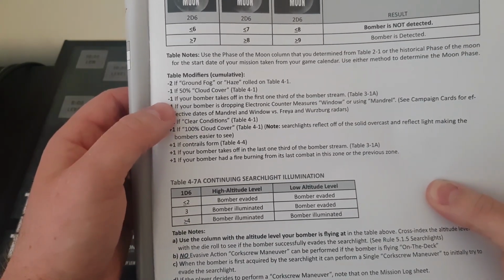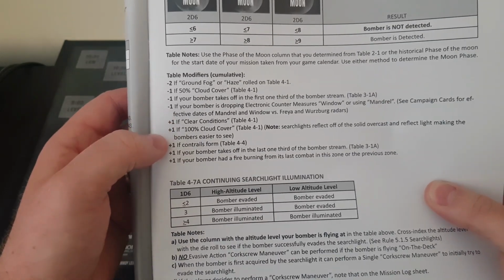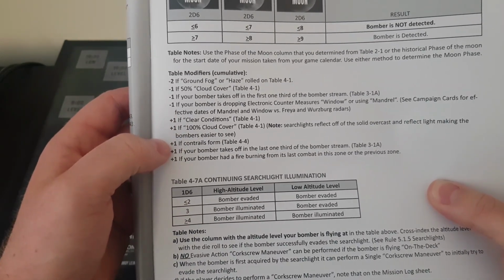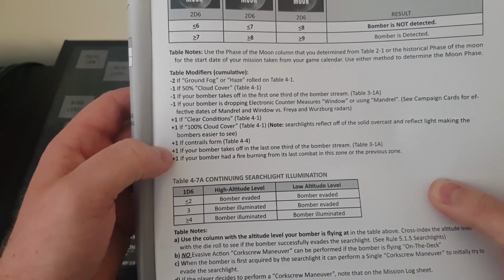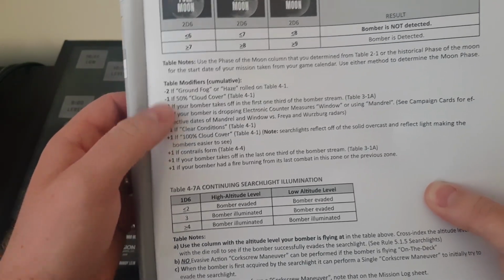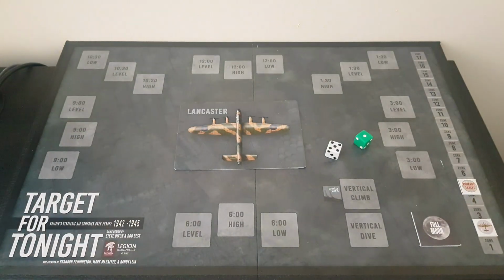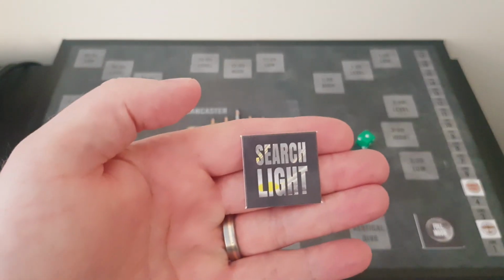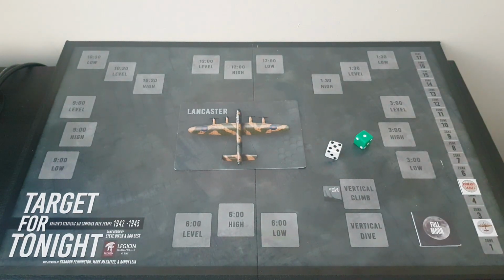If your bomber takes off, no, we went in the first. So contrails, that'd be a +1, so we're back to 6. And then we're up to 7 because we took off in the last 1/3. So a 7 on full moon, bomber is detected. So we've been detected. And now, this is where we place our searchlight. They have caught us. And you place that on your Lancaster bomber sheet, which is just to the left of me here.